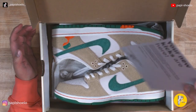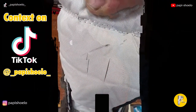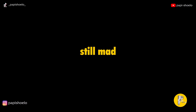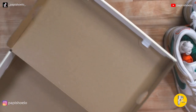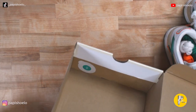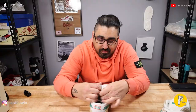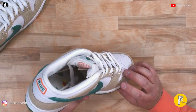Oh my god. We still have the wood grain paper. There is a code on the inside of the box and we have a YCM sticker. The inside of the box is nude — no color, just the inside of a cardboard box. This is probably the most excited I've ever been about an early pair. This is a highlight of sneaker releases this year for me. I love the design.